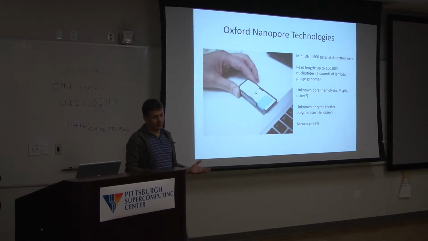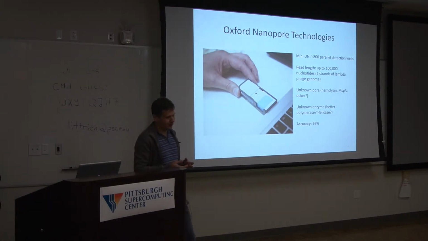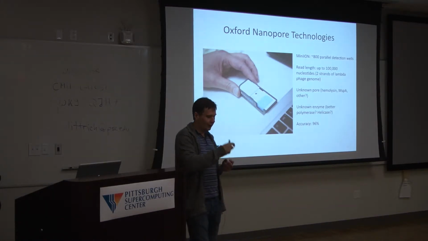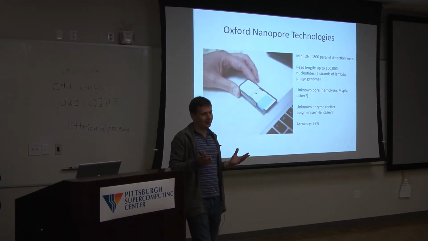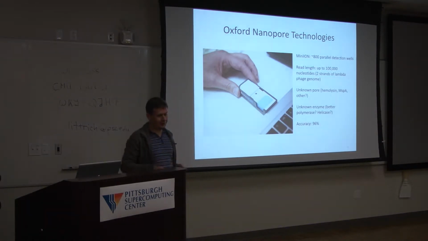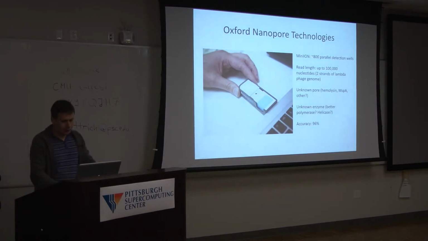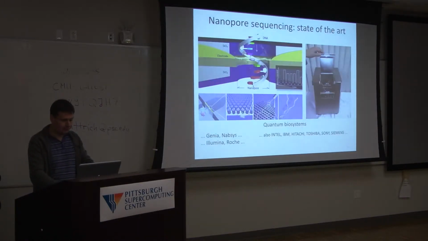I actually don't know, honestly, what kind of pore is in there and what kind of enzyme. This is proprietary. It's definitely not the one that was shown by UW people. But there are many proteins, many DNA processing proteins that go along the DNA and unzip it, like helicases and so on. And with 100 people, you can really try all mutations and find the one that works. So there's one product here, potentially, maybe.